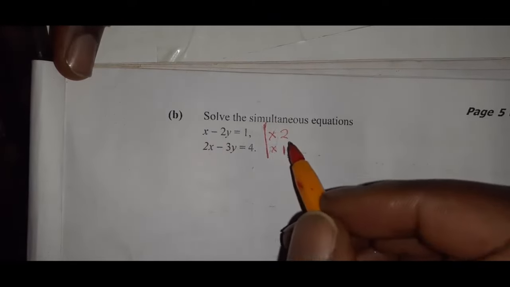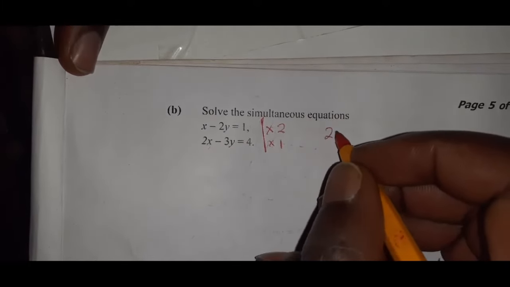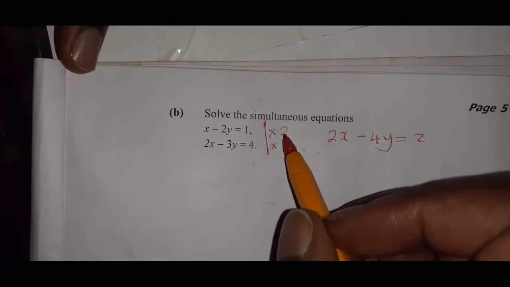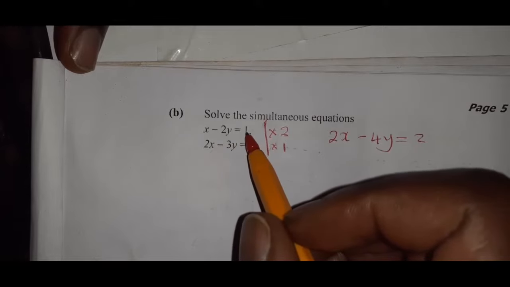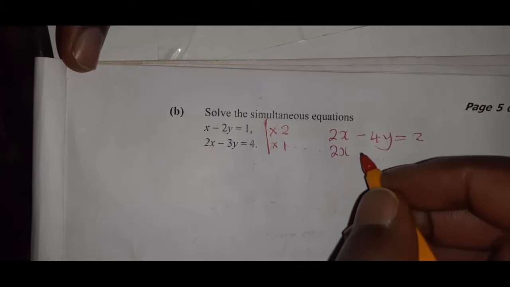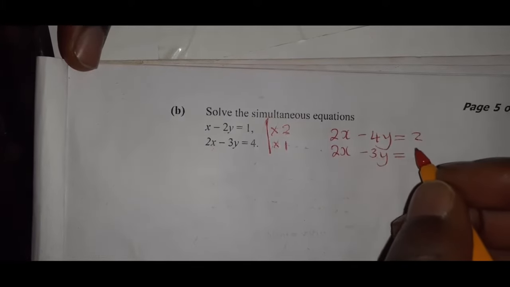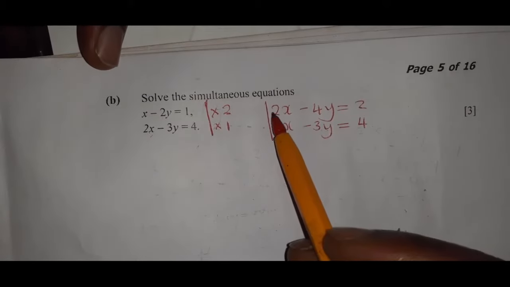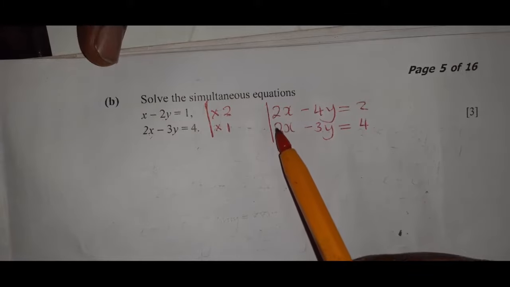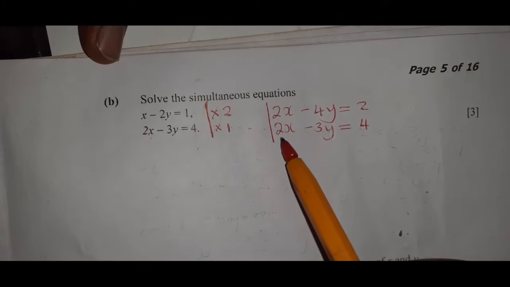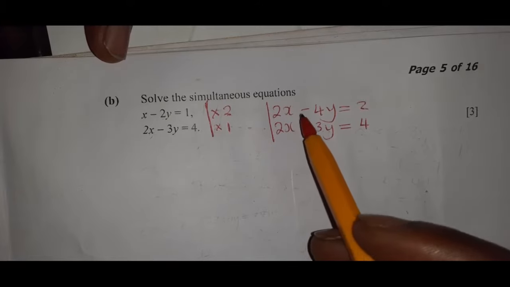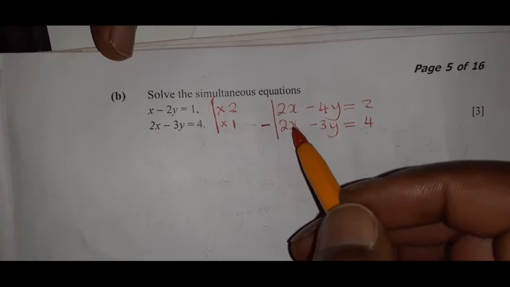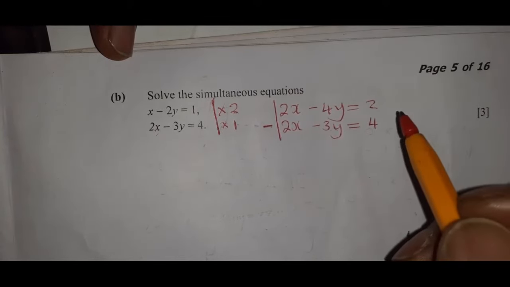And when we do that, this is going to be 2 multiplied by x. We have 2x minus 4y is equals to 2. Because you just don't multiply x, you multiply it even by this one, even by this one. Then the second one will remain the same. Then at this point, when the coefficient is the same and they have the same sign, whether positives or negatives, to eliminate, we need to use the elimination method. We are going to subtract, so that 2x minus 2x, we get 0.